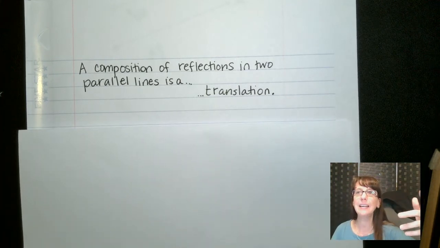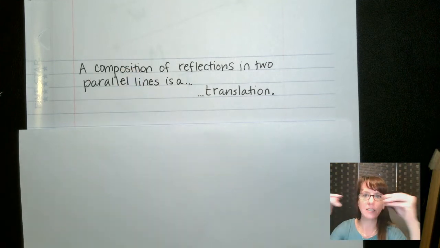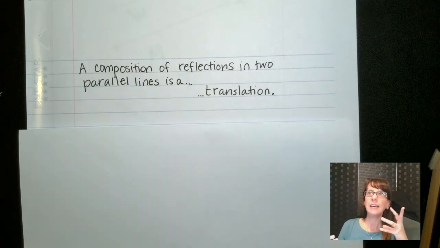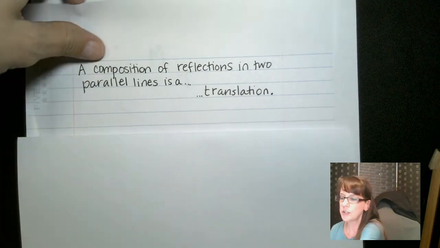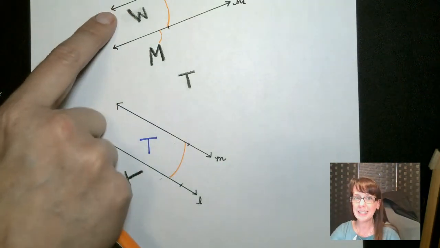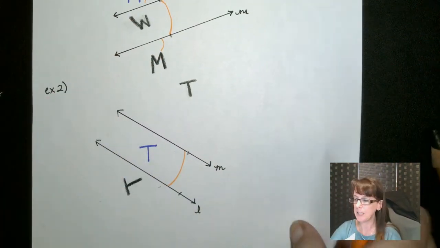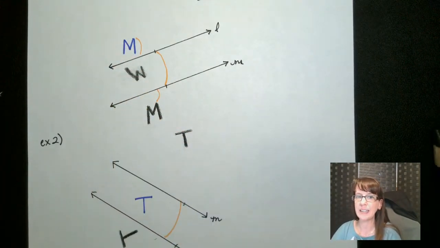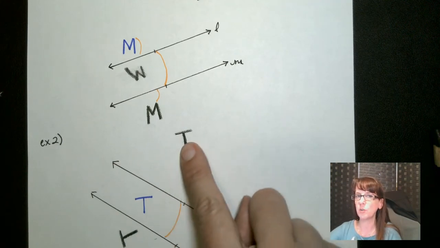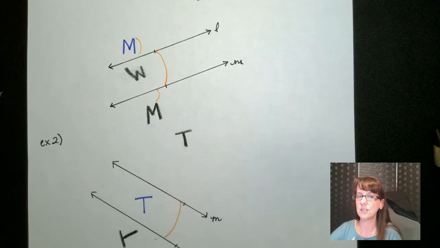So composition just means combining 2 things together, right? So if we're doing a reflection on one line and then a reflection on the line parallel to it, then it's just a translation. So we reflected on this one back up here, but all it ended up being was a translation. And again, here we reflected, but all it really was from the original was just a translation, giving us that double distance there.